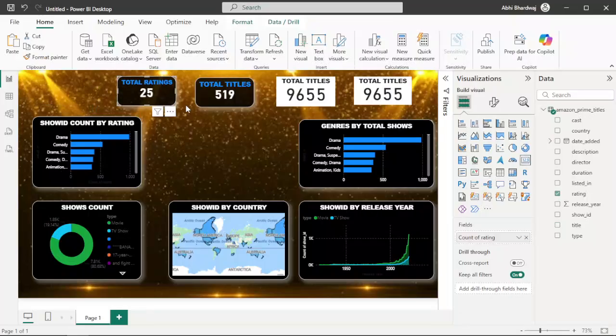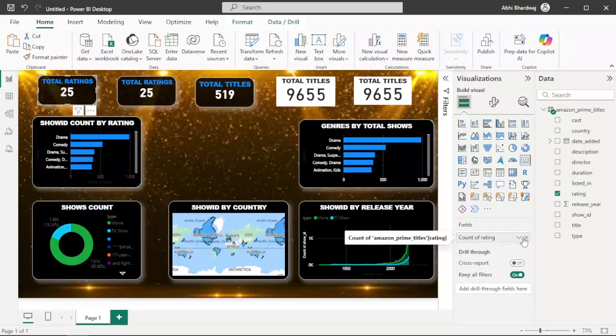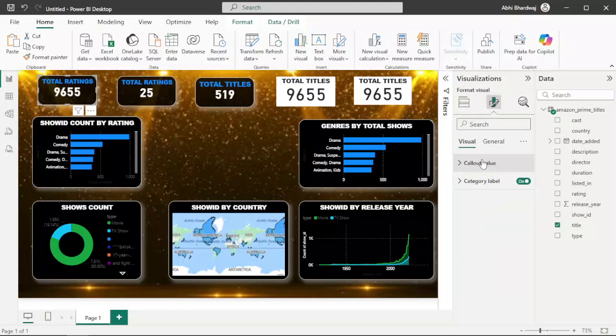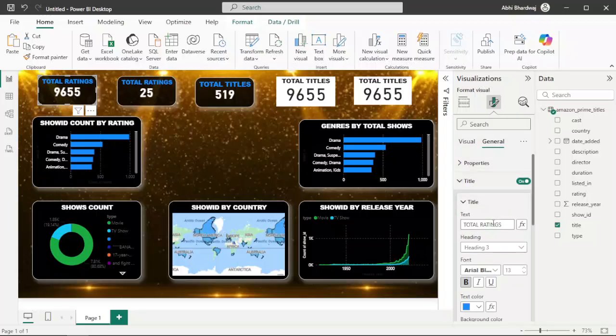Let's copy it. Okay, so total rating KPI is also done. Total titles, sorry. Titles, total ratings, total genres. Perfect.